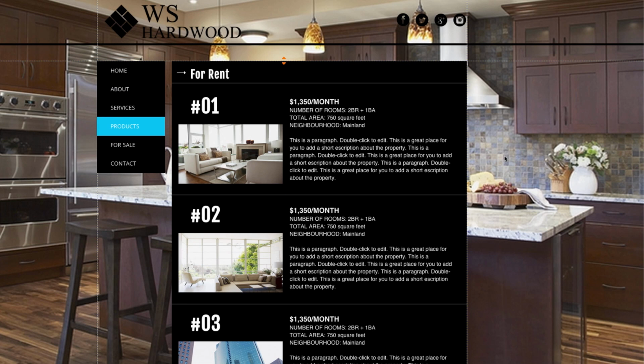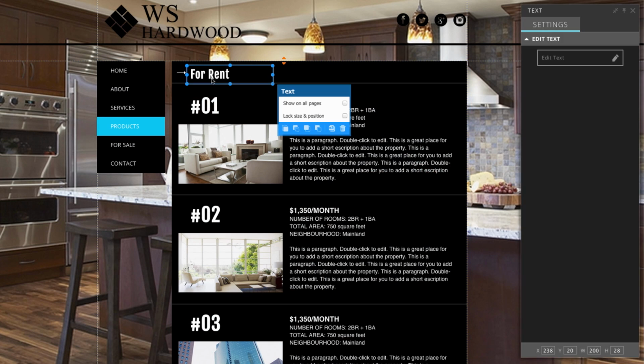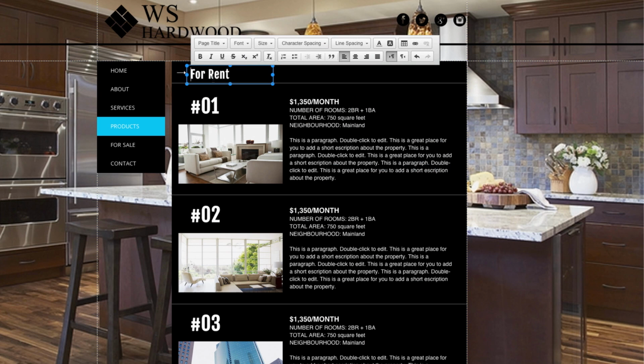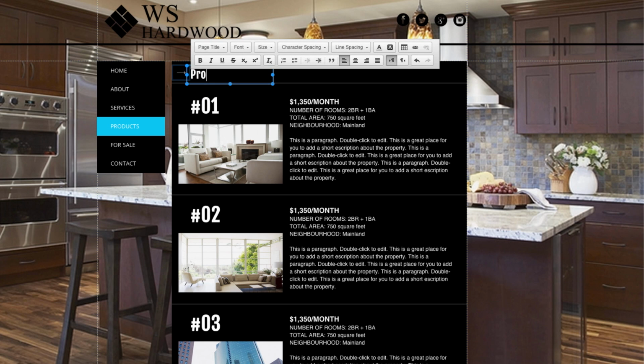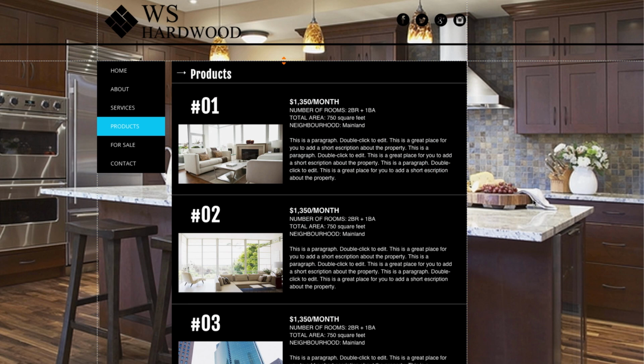Now, because I changed the name of the page, I'll go ahead and change this text as well. So I'll select it, Edit Text, highlight it, and just call it Products. Now I can get to adjusting the images and the content. So I have my own text content already, and I also uploaded images earlier, as you saw. So I can go ahead and begin inputting it into the text sections beside each of the products. I'll do this by selecting Edit Text and then pasting in my own content. I'll also give each product its own title as well.